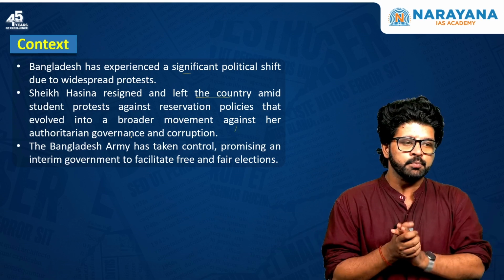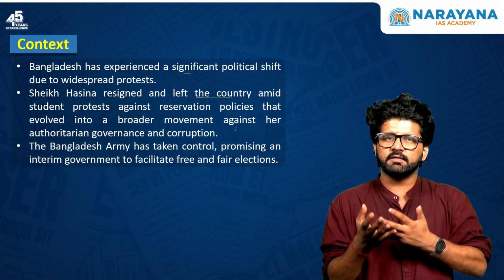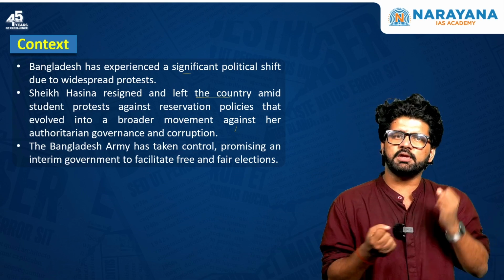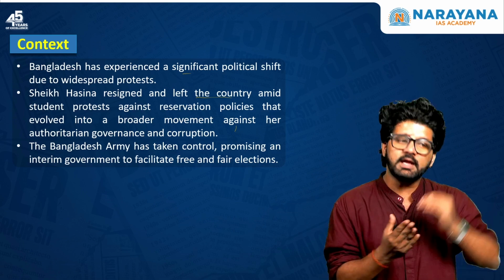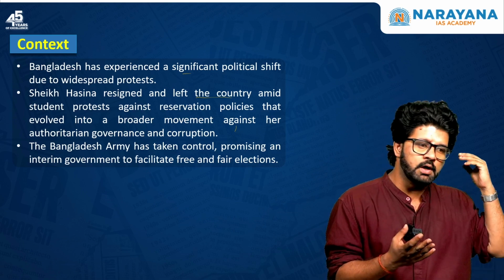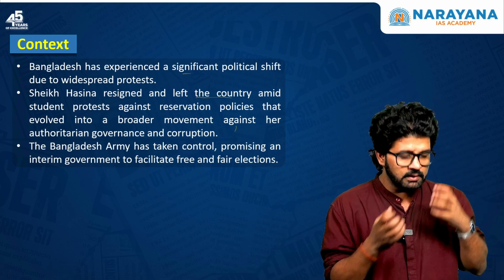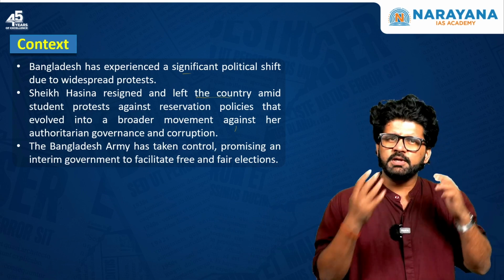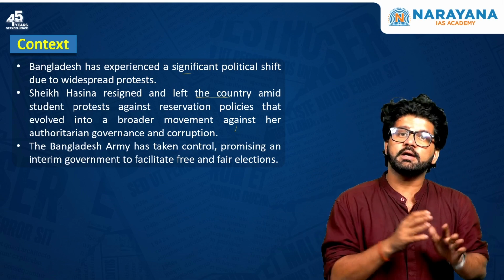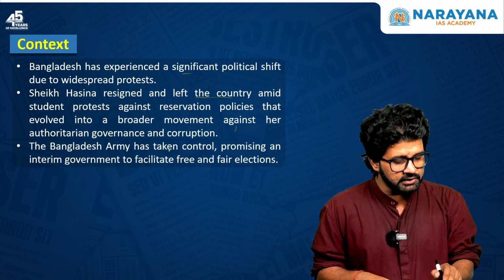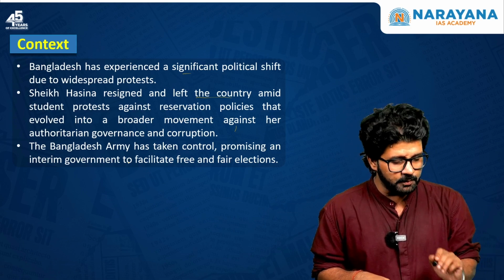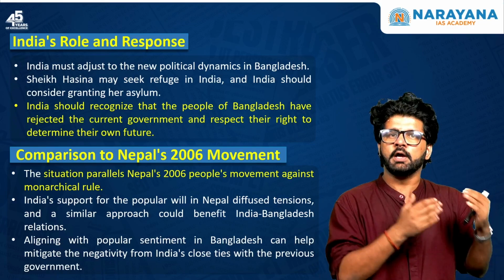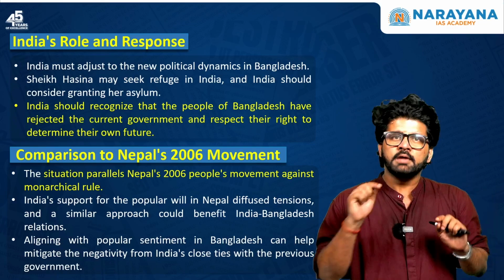It is said that during Sheikh Hasina's governance, Bangladesh has flourished. It has become a very emerging economy. Development has happened. But one thing which most of the political experts have said is that it is rather an authoritarian government. And freedom of speech and expression has taken a toll under Sheikh Hasina. The Bangladesh army has taken control, promising an interim government to facilitate free and fair elections. So this is the current context, what has happened or what is going on in Bangladesh right now. She is in India right now.